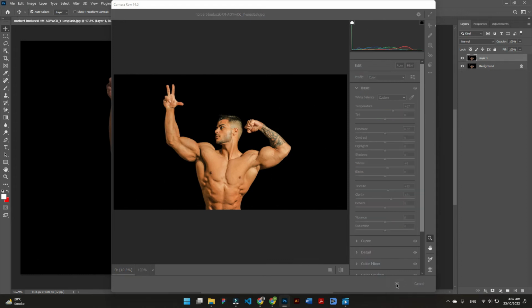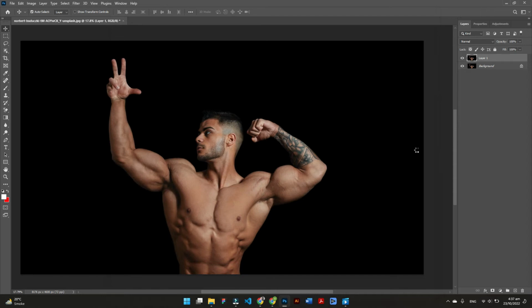I'm pressing OK. In the previous versions of Photoshop, the effect is added on the background as well, but in the new version, Photoshop detects the subject first, then starts working on that. So for checking the results, I'm hiding my new layer, so you can see that the effect is clear in both.